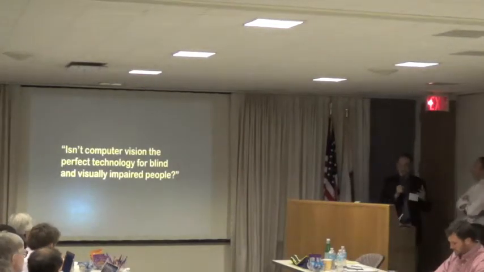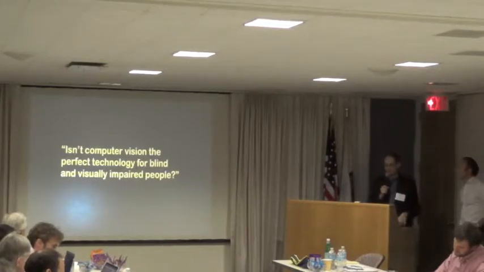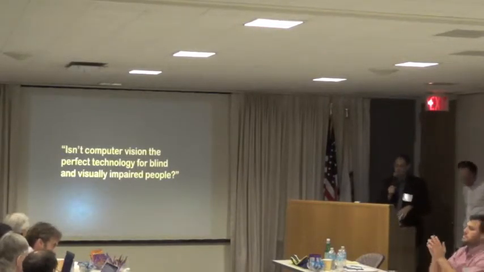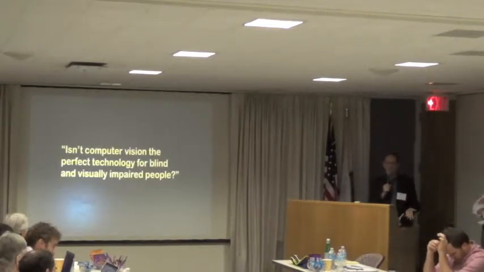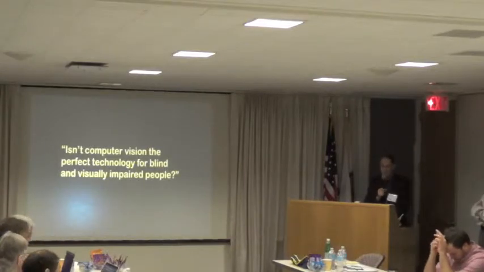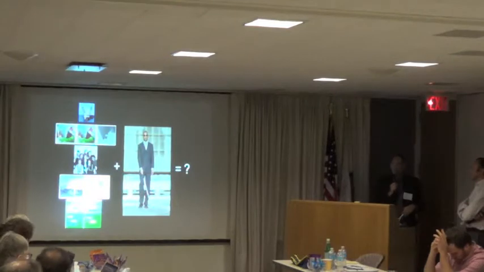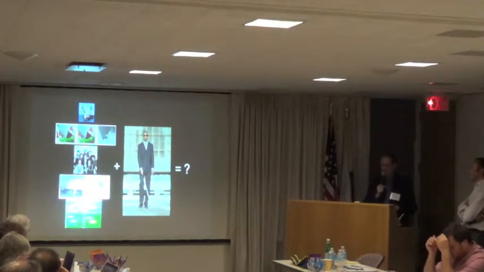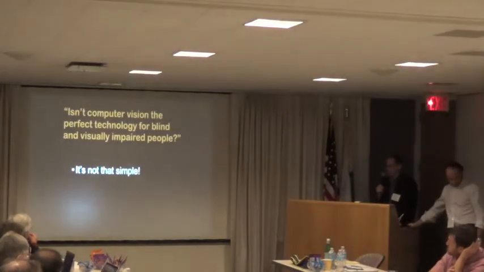So this whole topic came about from a question I've heard over the years from many people, some of them visiting this building: is computer vision just a perfect technology for blind and visually impaired people? Some people were surprised that computer vision wasn't the main tool that blind people use. It sounds like a great idea. Computer vision has so many capabilities, and that's part of what we're talking about today. But obviously, it's just not that simple.